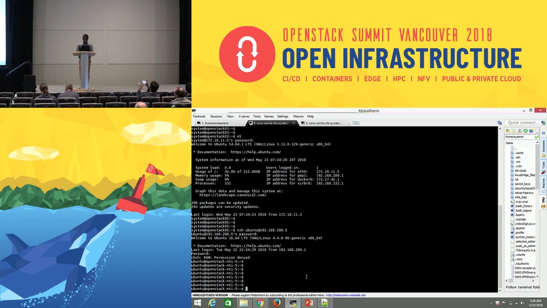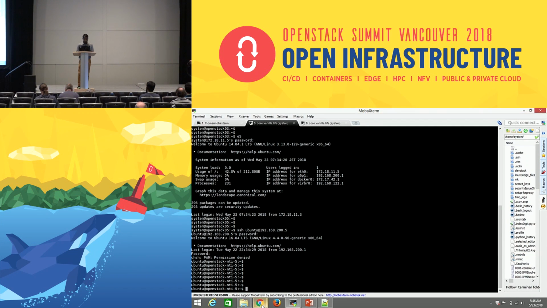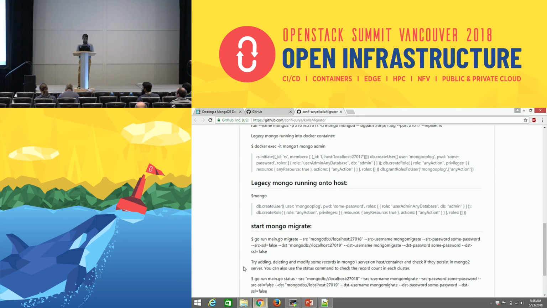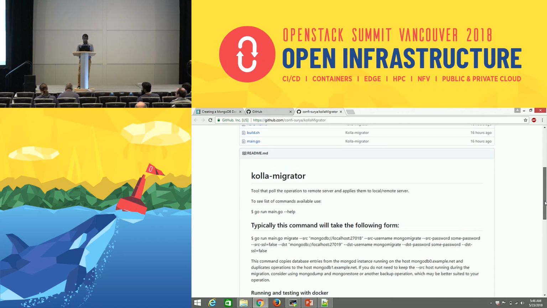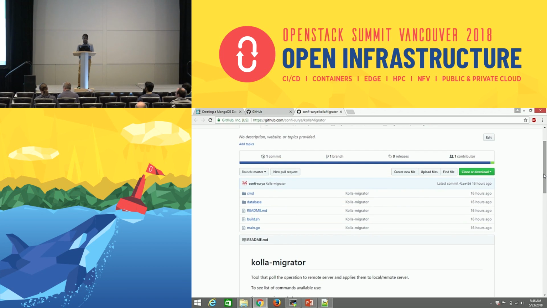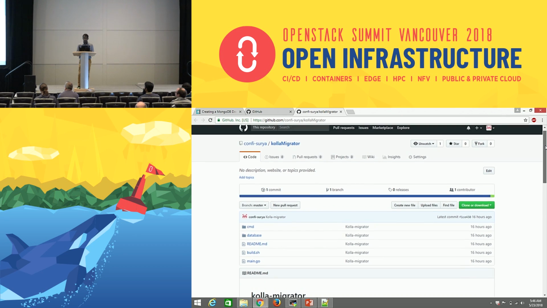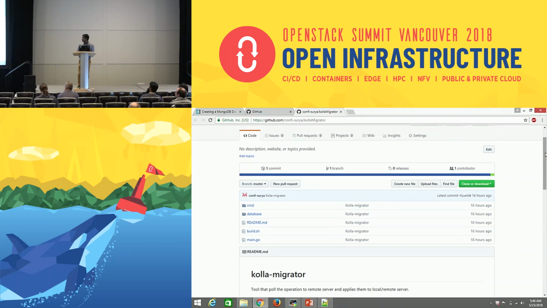Before doing that, I would like to show the flow of the operations in the demo. I have created and developed the tool for the Kolla migrator. This is the GitHub repo. You can check it if you want to see the same live demo and the migration.